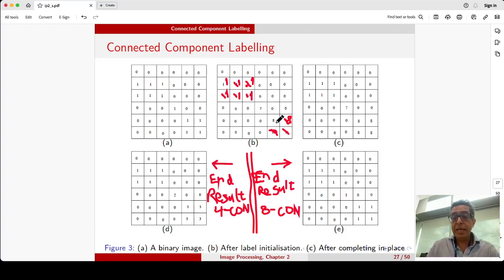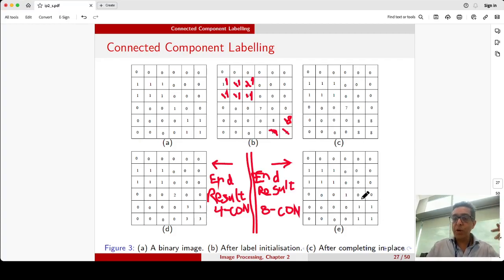So 7 will be flipped to a 1. And also when you get onto the 8 and all the pixels beyond, they will also be flipped, because the 8 will be flipped to a 7, the 9 will be flipped to a 7, the 10 will be flipped to a 7, and the 11 will also be flipped to a 7. So the end result of that would be just one region, all labeled with, I'm sorry, I said 7. They'll be labeled with 1. So the 7 becomes a 1, the 8 becomes a 1, the 9 becomes a 1, the 10 becomes a 1, and the 11 becomes a 1. Sorry. So everything gets the same label throughout this region.